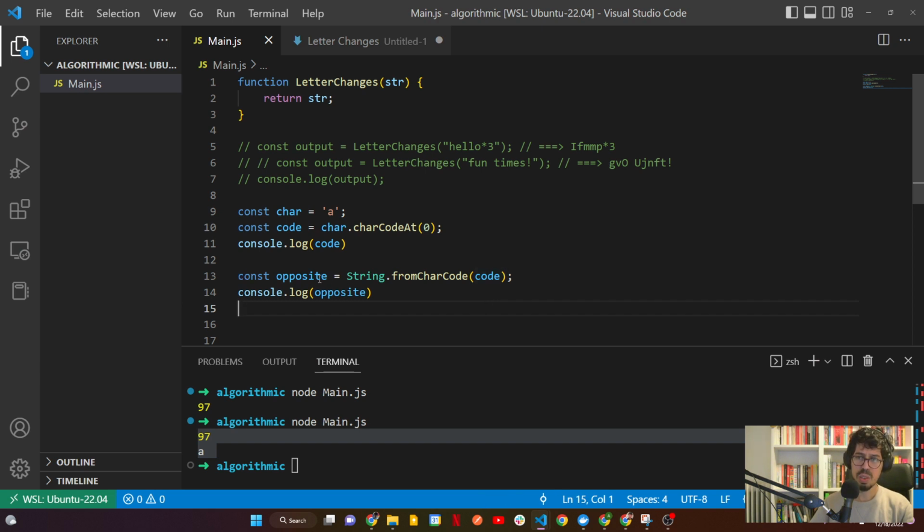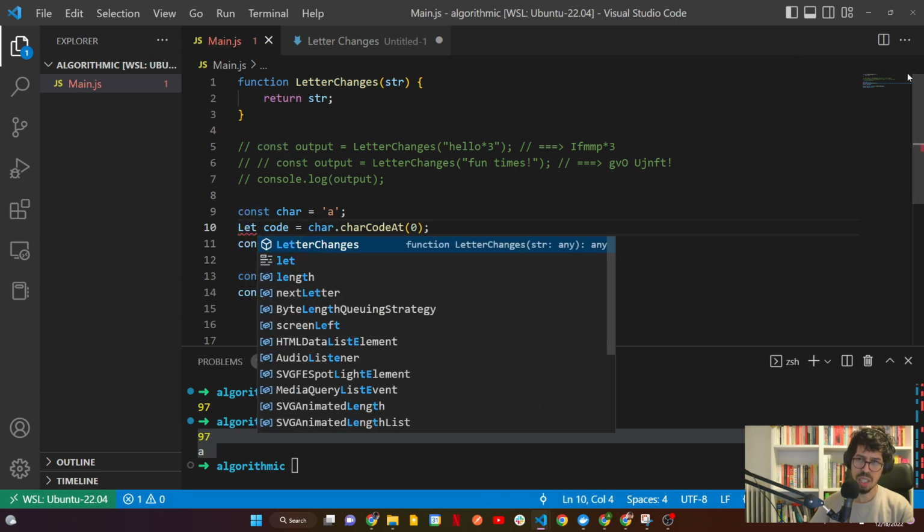What we need to do is find the next letter. So from A we need to find B in this example. So we have code here. Let's change it to a let so we can modify it.